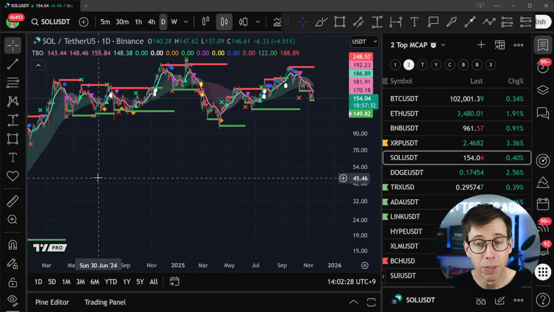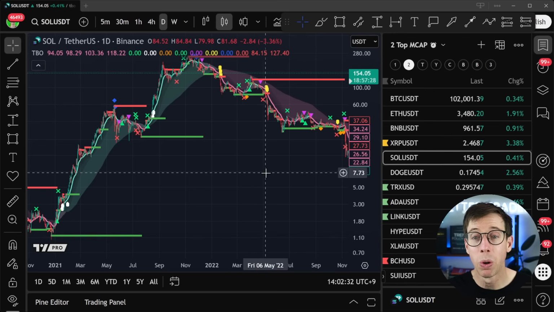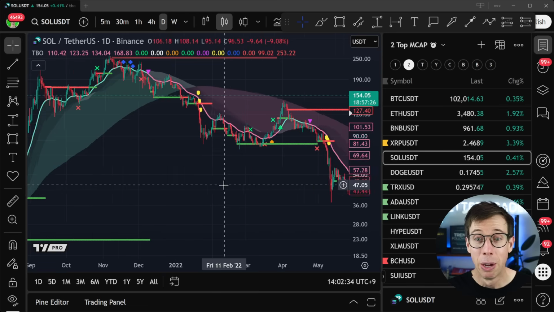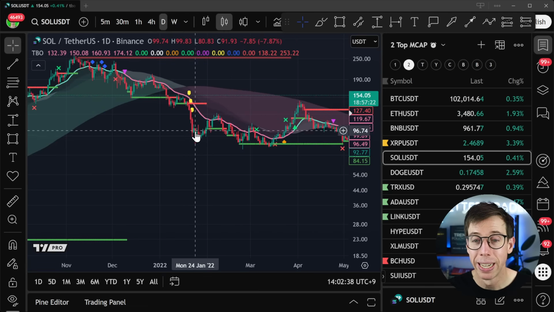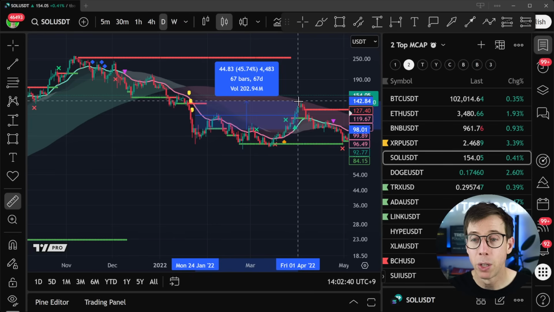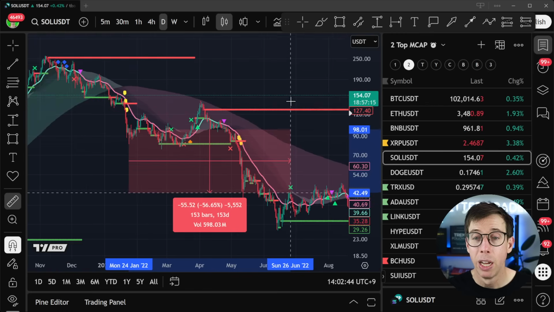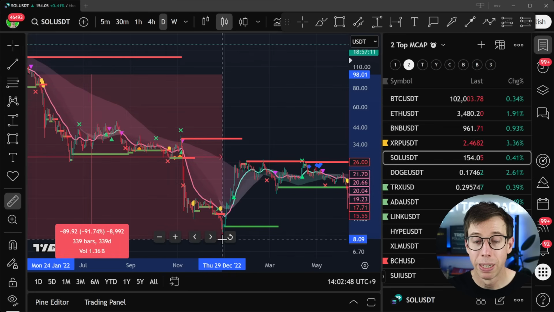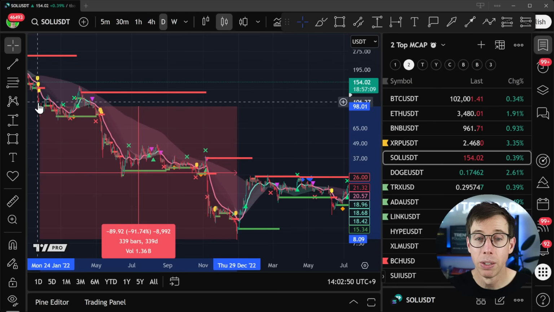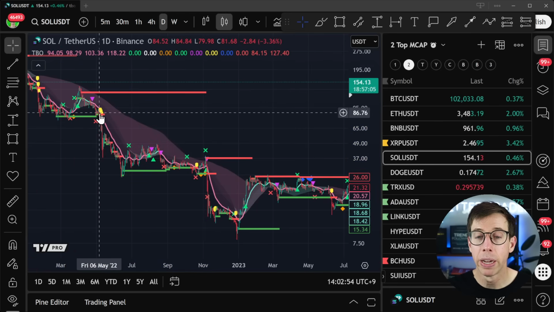The other way that I love using the TBO is basically getting confirmation signals of a bull or a bear market. And again, we have our inverse TBO breakdowns back over here on January 22nd. That was the time to pull the plug. Did we see the price move up 45% from there? Yeah, we did. But did we see the price of Solana in total drop a staggering 91% from these signals? They sure did. And we even got more breakdown signals back over here in May.